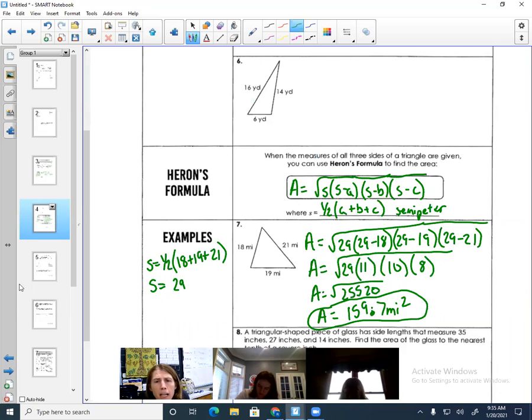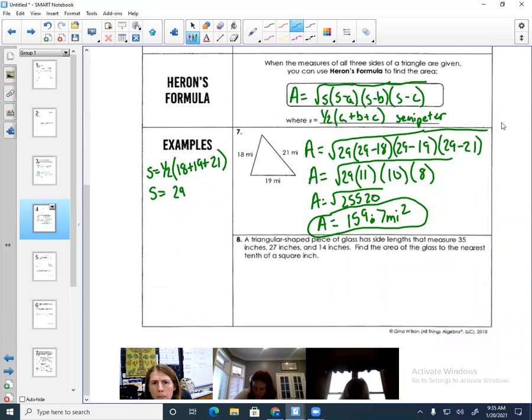Hey, pay attention because on Delta Math, this might pop up. Just a reminder, it's kind of like number 8 here, but actually, it's not really like 8. I'm just gonna draw this. Think about this. If I have a triangle, think about a parallelogram. How many triangles are in a parallelogram? 2. So if I found the area of the triangle, if I took it times 2, I could find the area of the parallelogram. So this is something you might want to put in your head if you get stuck.